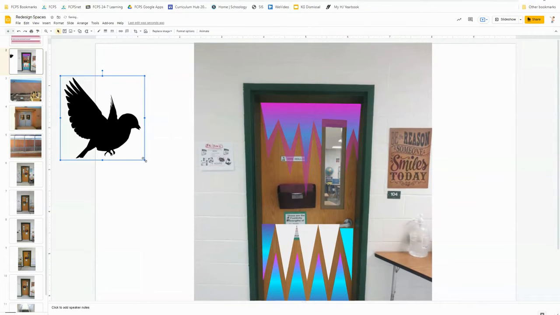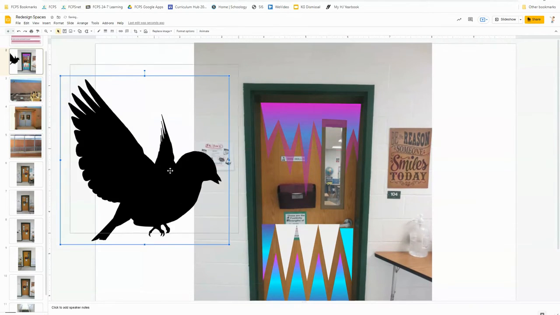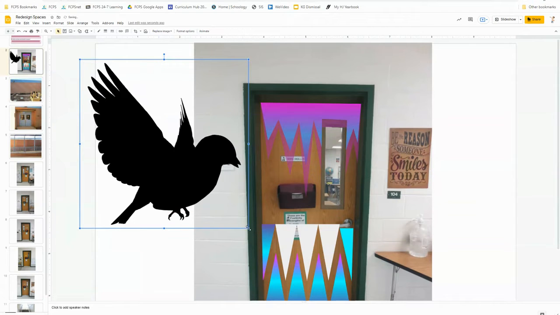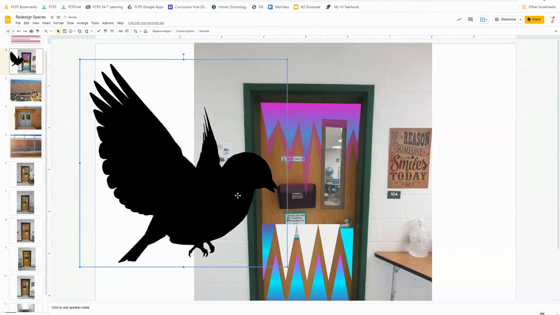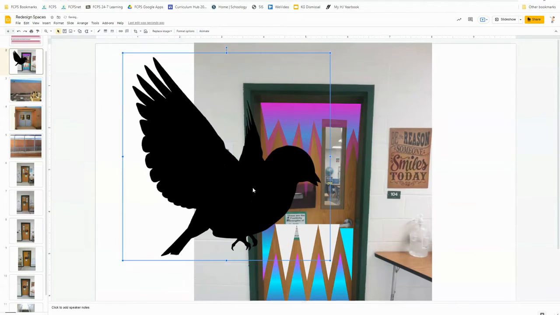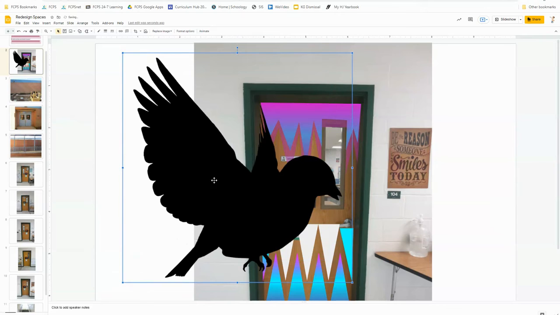I'm going to enlarge it so that I can see it really well. I can always change the shape of something. This is obviously way bigger than what I need it to be, but in order for me to click trace, I would need it to be bigger just to help me out, and then I can always minimize it later. So I've made it as big as I can make it to do the click tracing.